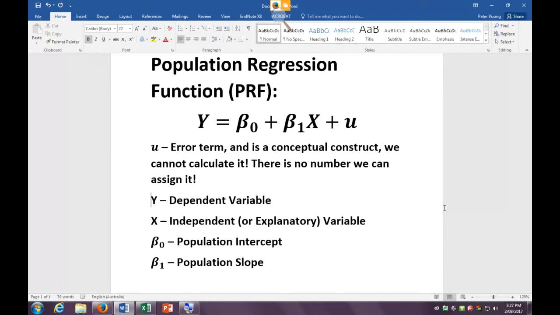We can also look at theories and proving theories. So we can use regression analysis to look at, say, a Cobb-Douglas production function and see whether or not it holds in practice. We could look at the capital asset pricing model and see whether or not it holds in practice. Doesn't. Both of them.